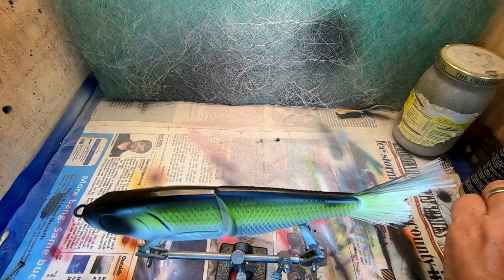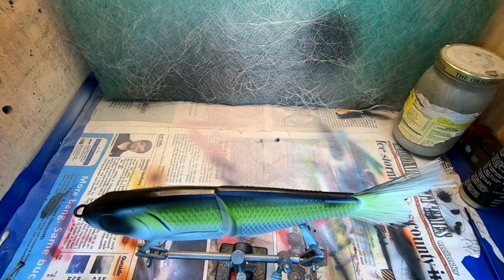Super good. Now we're going to come back over the back of this with some Wicked Gold. God, man, every one of my paints is like exploding. We'll reduce that just a little bit. That Wicked goes pretty thick. A couple drops of 4011.